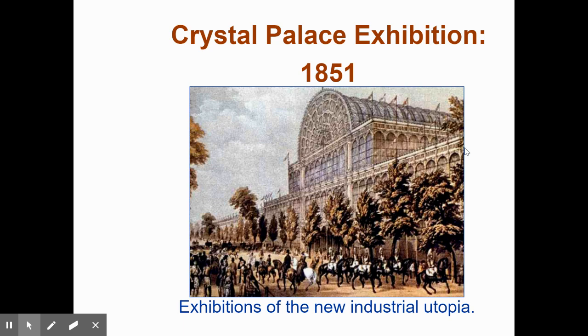You should read about this Crystal Palace exhibition in your textbook. In Britain, it was a collection of British inventions, but also inventions and products from around the British Empire and around the world. It showed the power of Britain as an empire, but it also showed the importance of this industrial revolution that had begun in Britain and was beginning to affect the rest of the world.